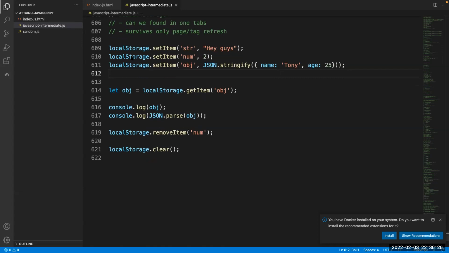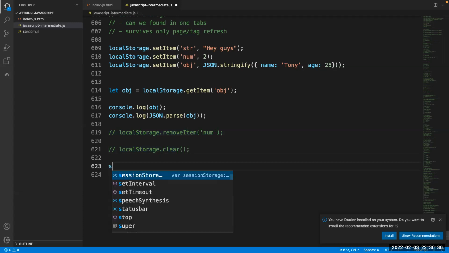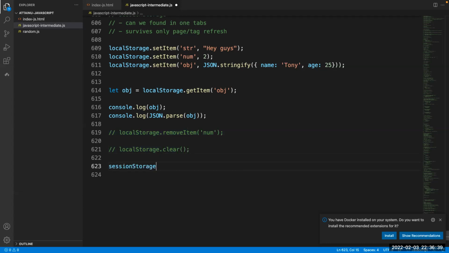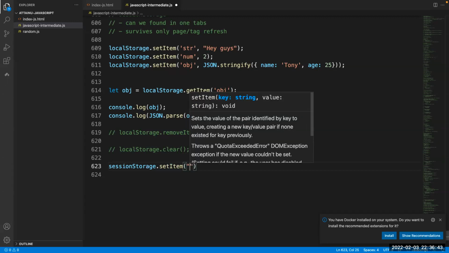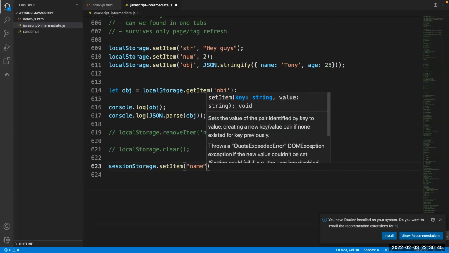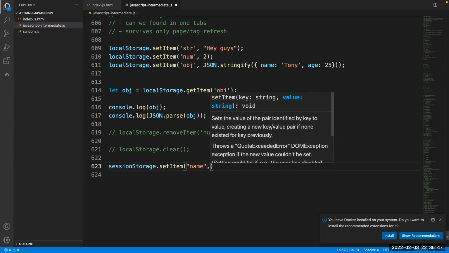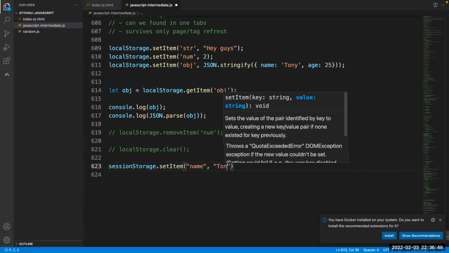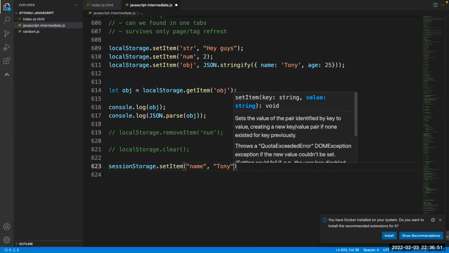See, here we have used local storage. Instead of local storage, if you put the keyword session storage, everything will happen for session storage. It's the same thing. Set item, name, Tony.